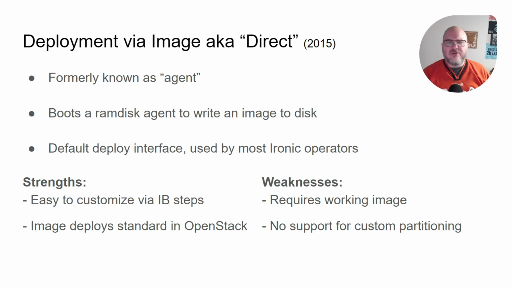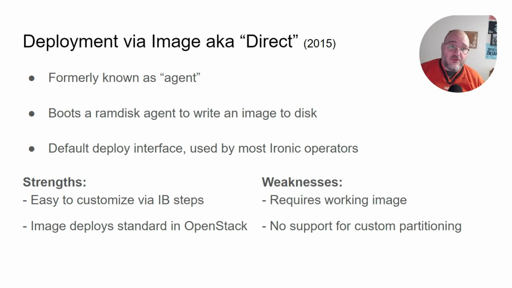And really, if you're already using OpenStack or any cloud in general, you're familiar with image deploys. It's a concept that exists a lot in the cloud. But that's actually kind of a weakness of this too, is that you have to provide a working image. And unlike a virtual machine where you might be able to go download a cloud image and just use it out of the box, many distributions will remove physical hardware support from those cloud images. So you might have to work to get yourself an image that works properly.